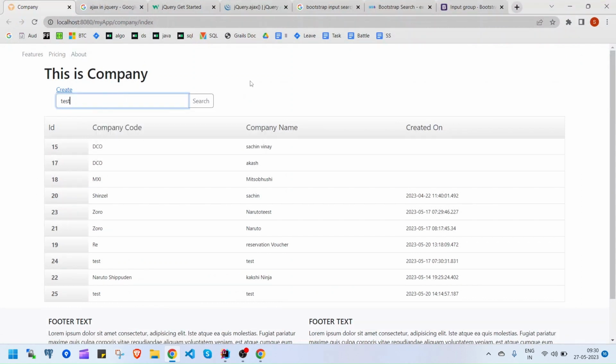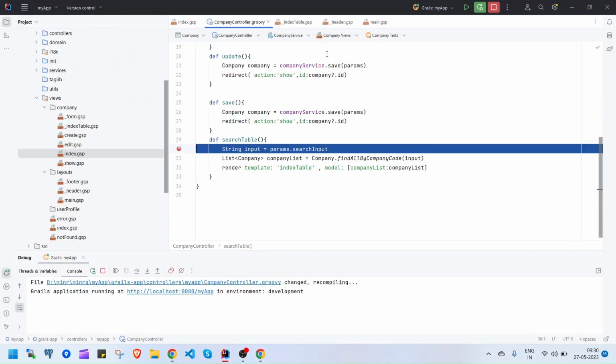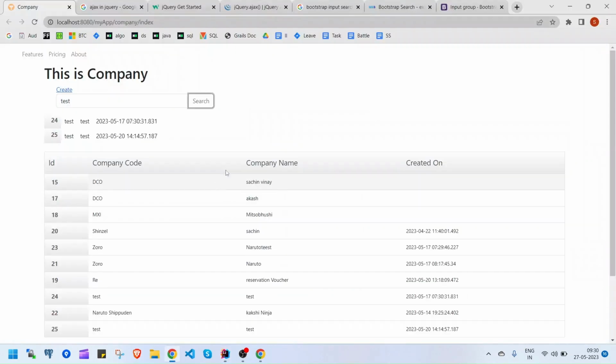Okay, test, search, debugger removed. Okay, let's check what just happened. What did I miss?